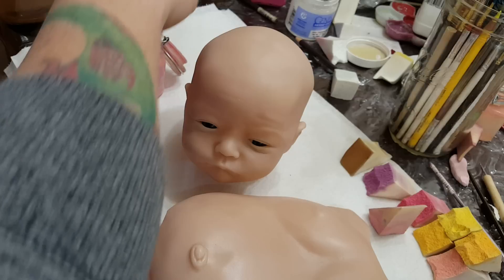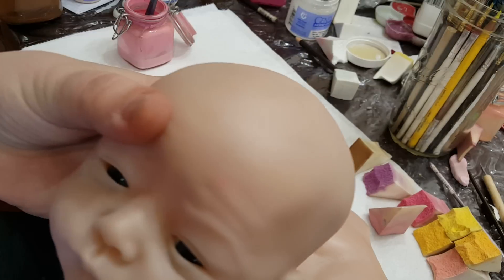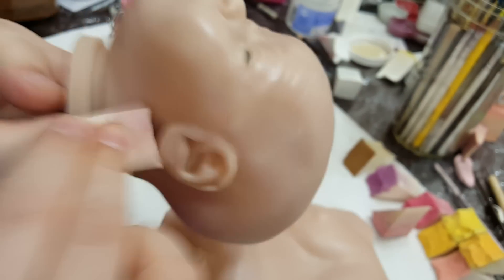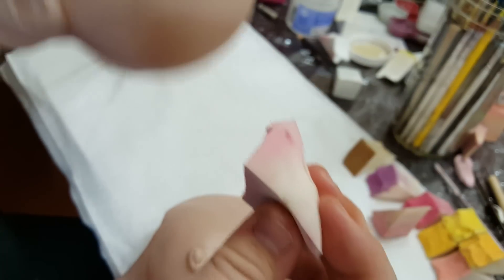I'm looking for like a rosy undertone, and then I'm going to go in with my skin. This kit came with — look at that neon pink spot. Looks like a pink highlighter. And of course the person that sold it to me is like, oh, I never even looked at the kit. And it's like, seriously, if you're going to sell freaking kits, especially if I'm paying a lot for it, you really need to check these out. I'm pretty sure that person knew there was a spot on it and just didn't say anything so they could play the I-didn't-know card. Because I get all my kits and I look at them, and before I sell them I look at them again. It's just being irresponsible.